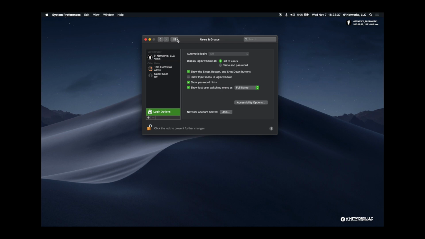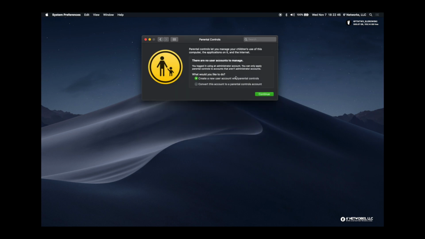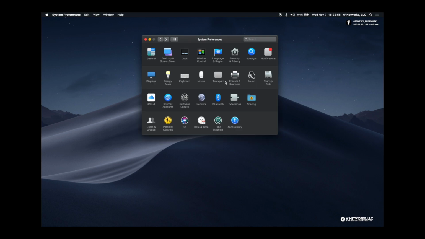Next, parental controls. Self-explanatory. If you have kids, this is great. You can create a new user account and enable parental controls to manage how your kids ultimately use the computer. I typically use this on iPads. The restrictions features on the iPads is fantastic. The management of what a 5-year-old can do or not do is paramount in my opinion, especially when there have been cases of kids downloading thousands of dollars worth of apps from the App Store inadvertently, and then the parents are in a pickle and they have to talk to Apple and try to get it resolved.